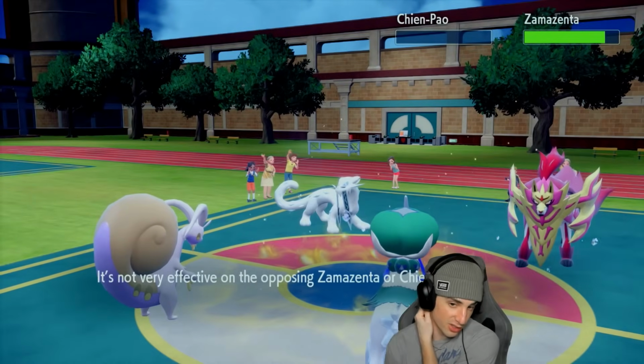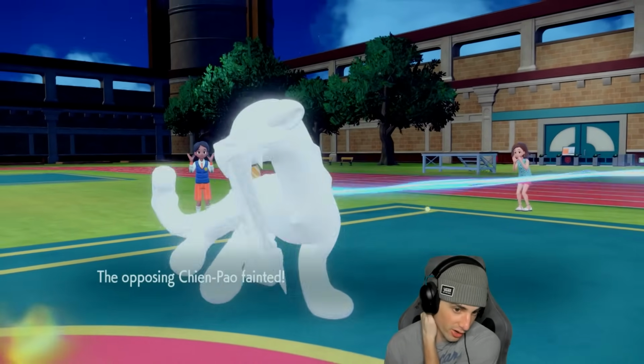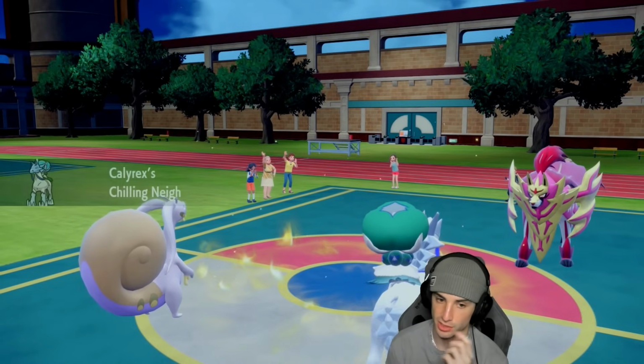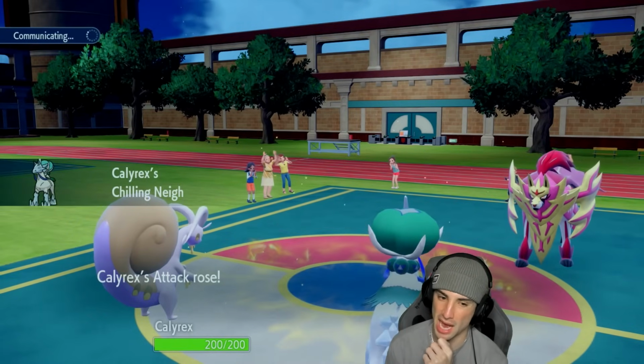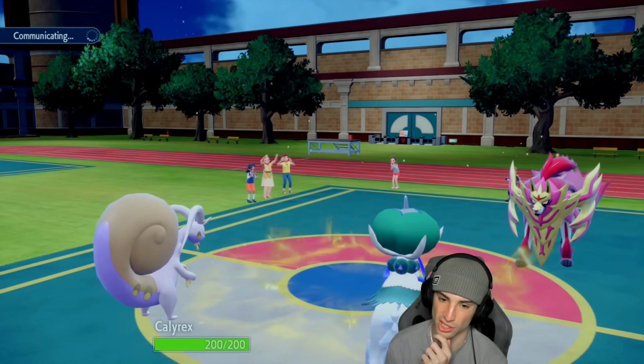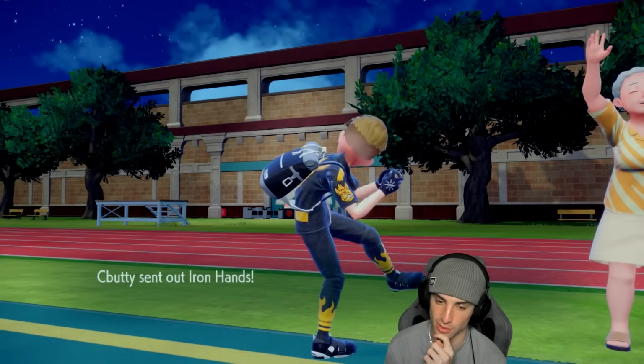It wouldn't be bad. But more importantly, we get this attack boost from our Calyrex, so High Horsepower can now deal nice damage. They could go into Wide Guard here. I think we'll just go High Horsepower. But they already used Tera type, which is beautiful. I could see them going back into Iron Hands. That could be a little scary. We would probably just start Chilling Water on that down while it goes back into Iron Hands.